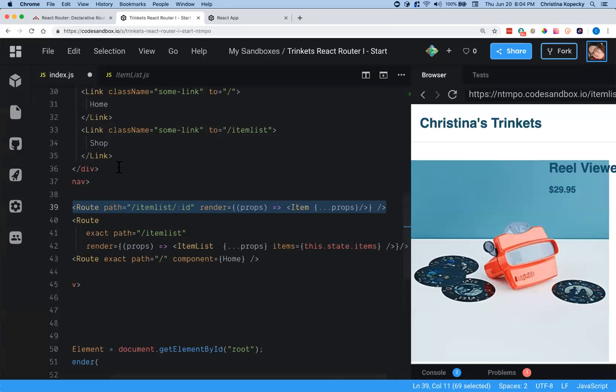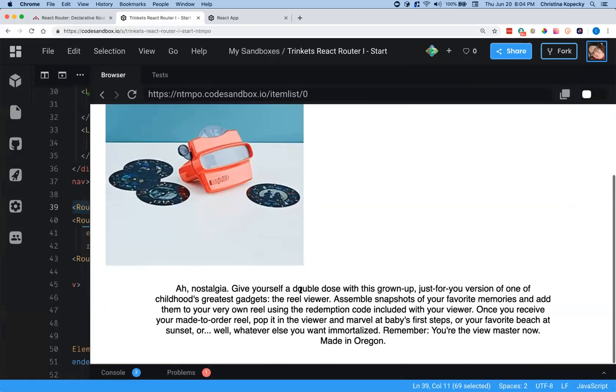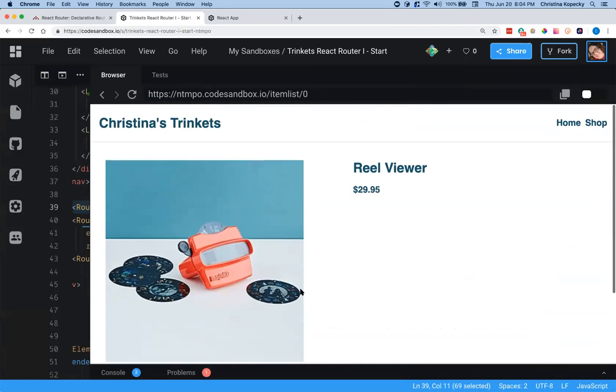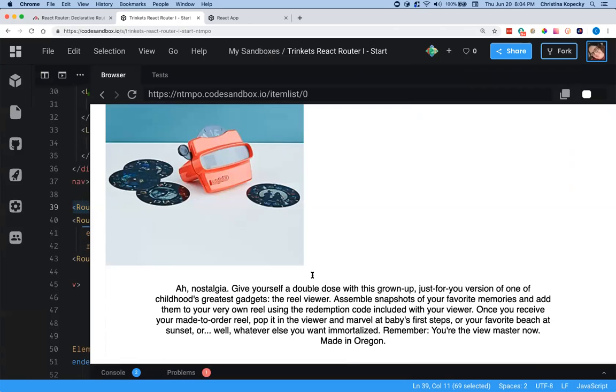All right, so the next thing we want to take a look at is nested routes. To do that, we're going to take a look at our individual item, and down here we're going to have a little nav bar with a description link and a shipping link.